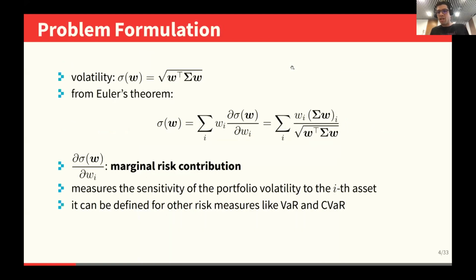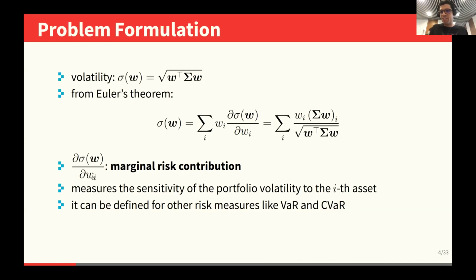And just a little bit of review of the technical part. I know that you know that, but let's just pass through it really quickly. So we start by decomposing our measure of risk. In this case, I'm going to use just the volatility, using Euler's theorem, right?